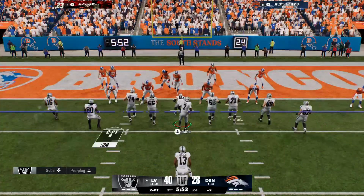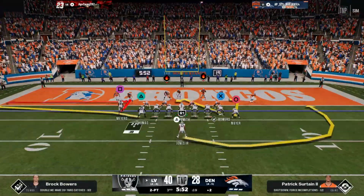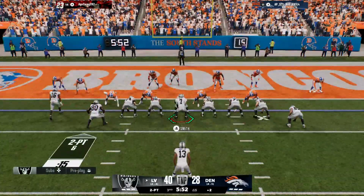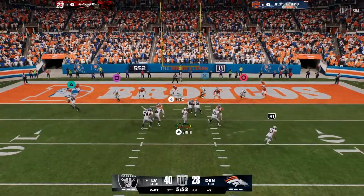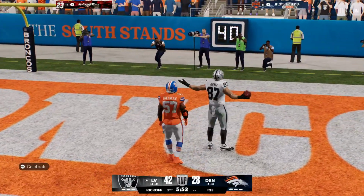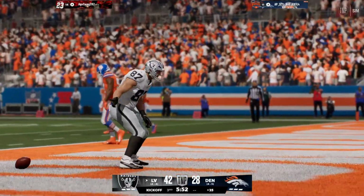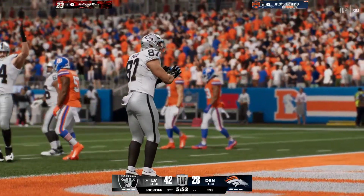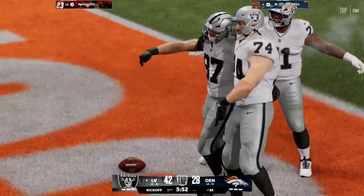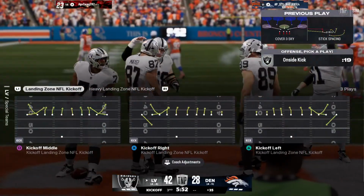Now the Raider offense will stay out there as they'll line up to go for two. The Raiders will line up. All right, Brody. Gino's going to throw. And he's got it. So the try for two is successful. And that bumps their lead up even further. And around the goal line, especially on two-point tries, sometimes the QB's best friend is that big target. You see that, Chuck? I love how you described it because you know he's going to have some length and some catch radius as well as a big body to keep people away from the football.